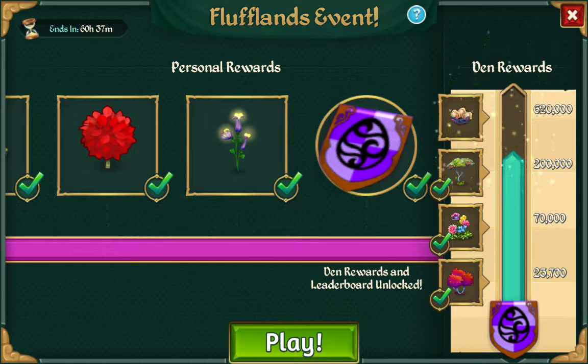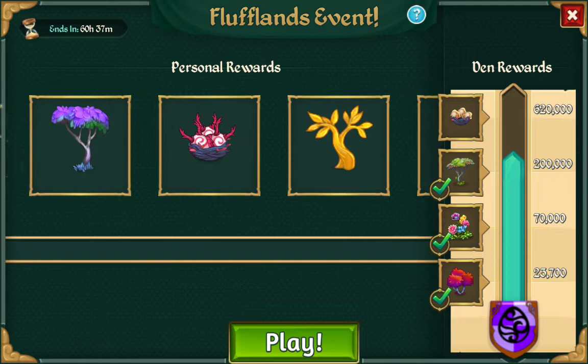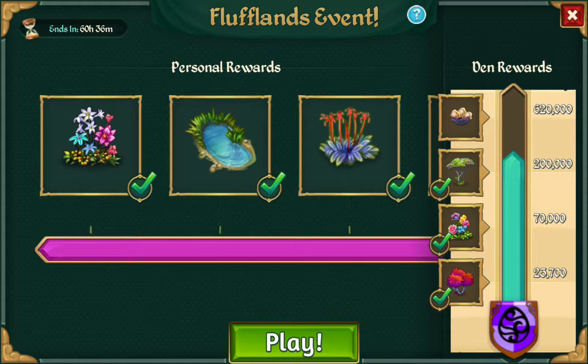But there we go. I'm now working on the Zen temple, and we've got the last few rewards here. Awesome. So far we are now nearly up to those aqua dragon eggs. That is too cool. So I'm just going to go in and play.